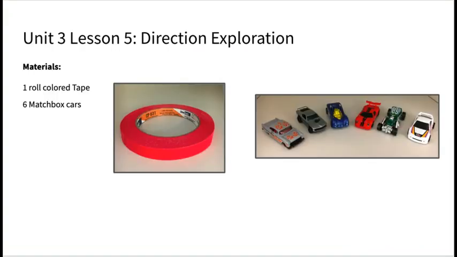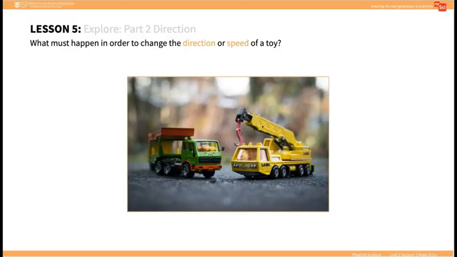For this lab, you will need the same student groups, starting and finish line setup as in the previous exploration. Students will use the toy cars in this lab to explore how to use a force to change direction. Acknowledge that when students pushed or pulled the toys, they moved in only one direction. Then challenge students to try to make their toy change direction. What would they have to do?